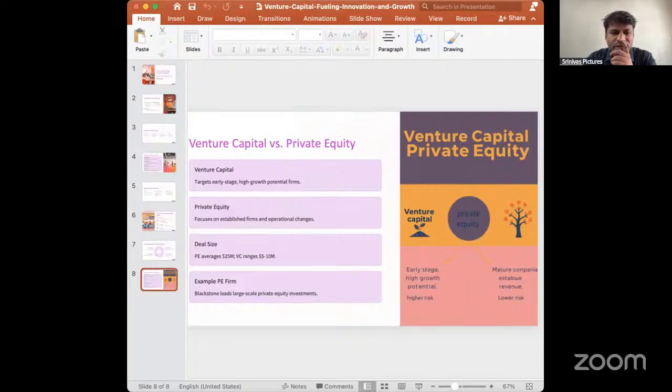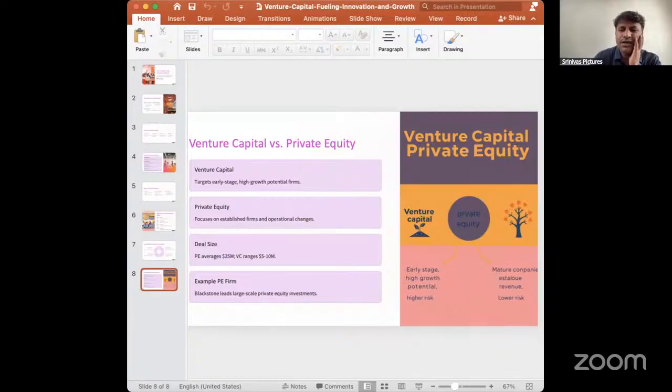Large institutional investors dominate the private equity world, including pension funds and large private equity funds. So simply, I can explain the meaning of private equity: equity shares which are not traded publicly. This private equity is collected from particular institutions and particular valuable investors. So that is called private equity.